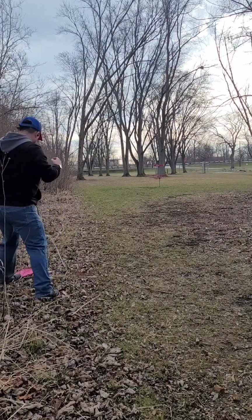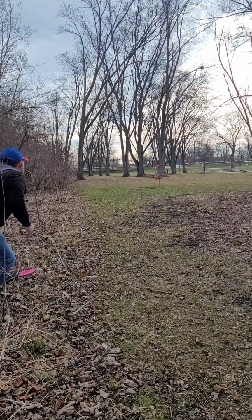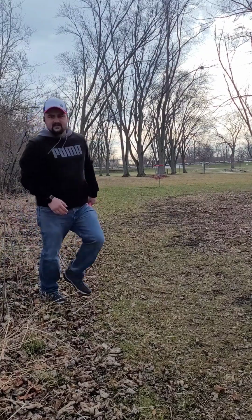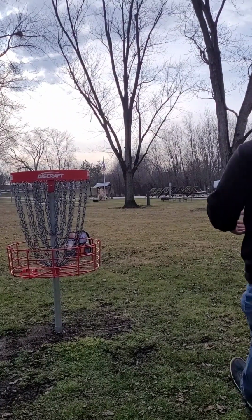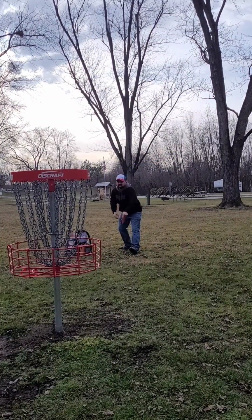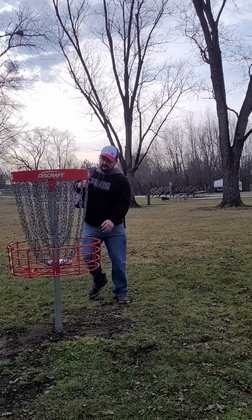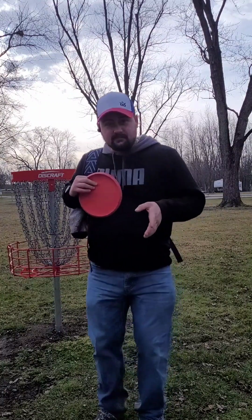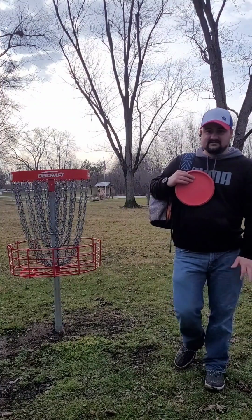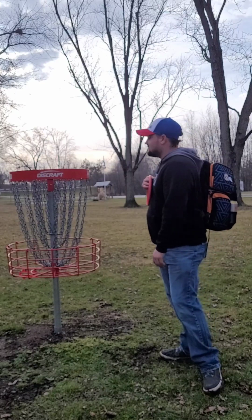I got out. Par save. No par save. Boo. Oh, whoops, I put them in here. I did pick up my disc there because I was setting this up, but it was about right there. Nice, easy tap in. You guys can probably see it from my upshot. Did mess that up. First bogey.